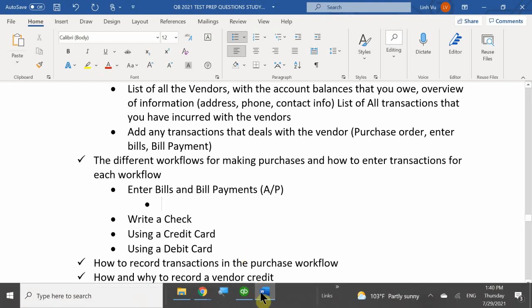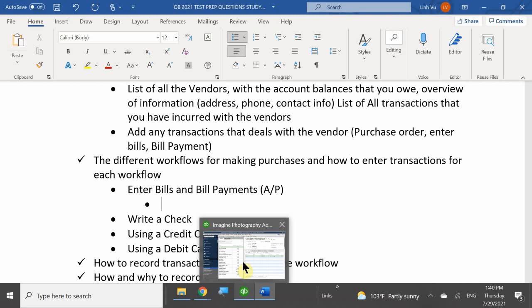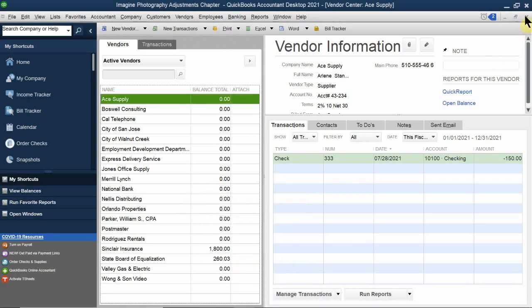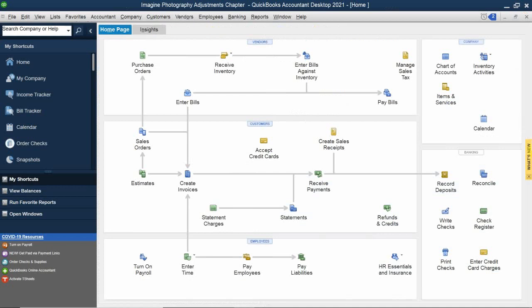So in this case, when we look at entering a bill, what does that do to QuickBooks? What does that do for the accounting behind the scenes? If I enter in a bill, what account am I increasing? Accounts payable.